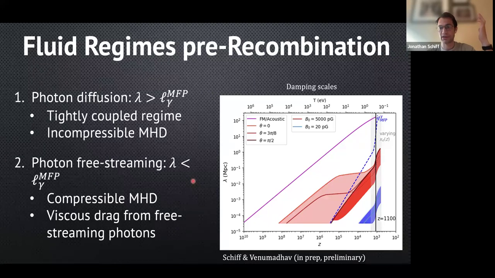So the standard picture you have is here. This is in the MHD context. These are fast magnetosonic waves. They're compressible ones. If you're above the mean free path of a photon, you're in the tight coupling regime. Basically, on all the small scales that we're interested in, these are all going to get damped away, and so you have incompressible MHD. But this red band here is for transverse modes, or ones that are transverse in the tight coupling regime. Some of them get damped away as well. Some of them are able, though, to become overdamped and then survive into free streaming. And then we're interested in the modes that can start to become compressible near the time of recombination.